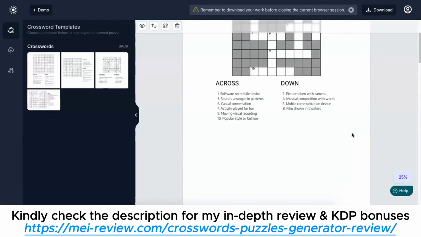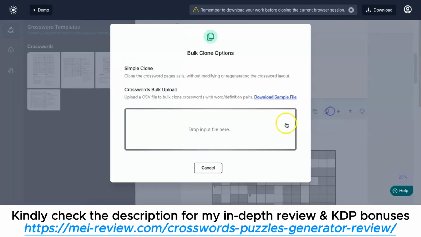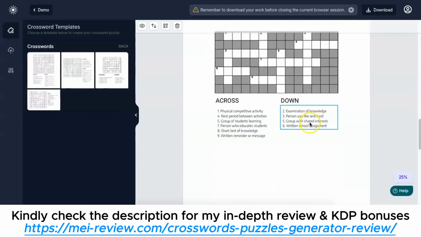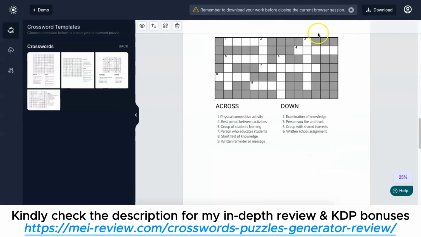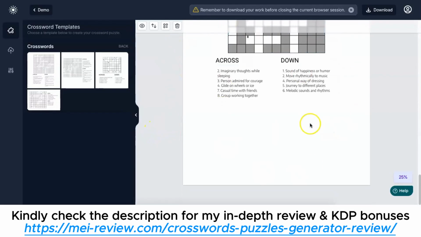So if you make any changes whatsoever, so let's say you introduce a few more pages, let's say we want to add a few pages, like I just cloned a page, right? So when you do any kind of changes to the manuscript, the solutions would automatically be removed.